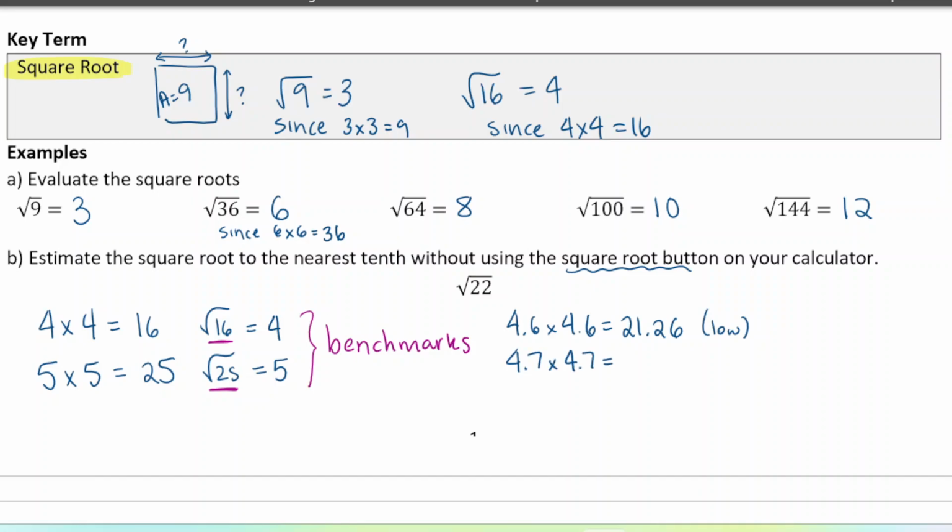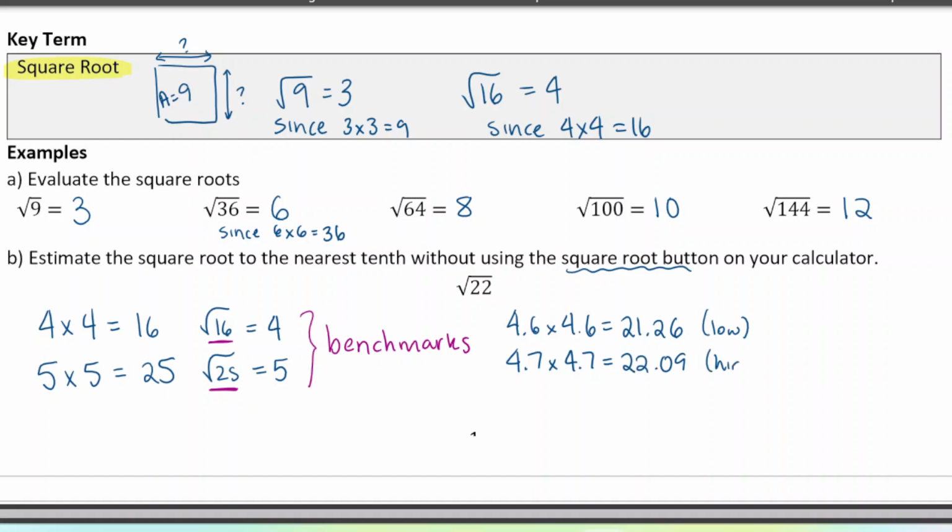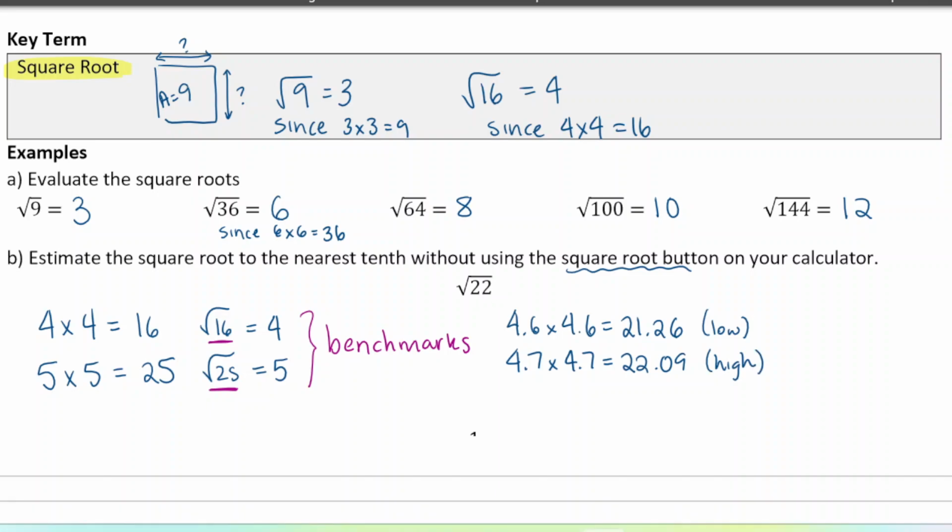And when you're doing these, I would like you to write out all of your steps and what you're guessing and what you're typing into your calculator. It's a little high, but it's better than 4.6. It's pretty close to 22, actually. So what we're going to say for our final answer, and it says only the nearest tenth, so we're only doing 1 decimal place. If I needed to get like a closer estimate, I could add more decimal places on, but we're just going to go to 1 decimal place here.